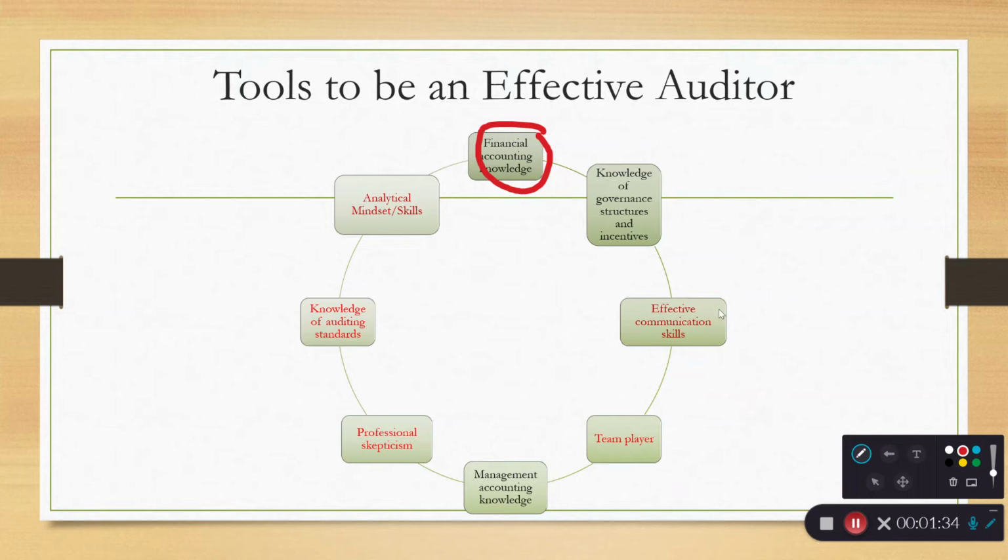Knowledge of governance structures and incentives. We talked a little bit about that, but you'll talk more about that in the graduate program. Effective communication skills. We mainly did it from a writing perspective. In the past, I've had groups present up front, but that didn't seem like the way to go this semester. But at the very least, working on how to craft reports was something that we did.